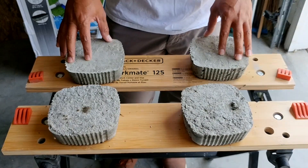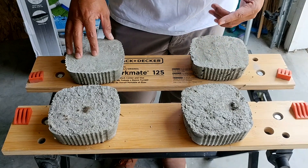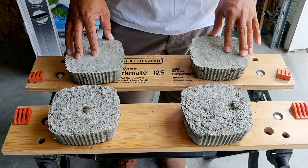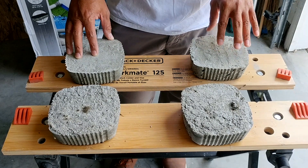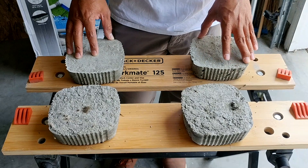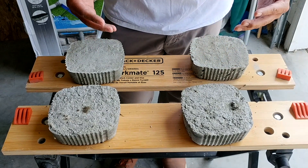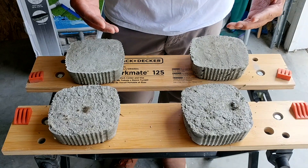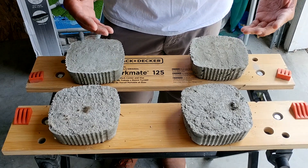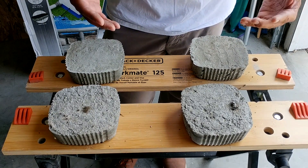First, we want to examine the samples visually and then we will drive my minivan over them to see if any will crack or crumble, just like what happened last time. We are using a small sample so that we can easily compare the difference in strength between these two methods. Because if we use thick concrete, both may be able to handle the stress during the few seconds of testing, but may not hold up if tested repeatedly over multiple days.